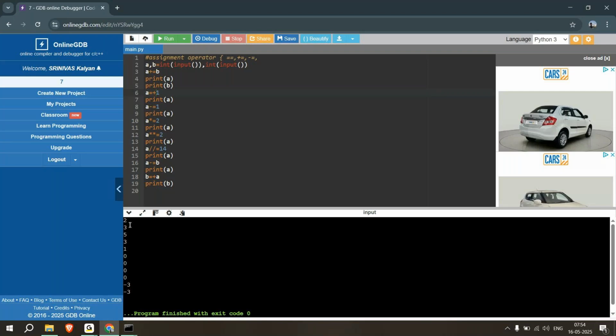See here. So I have given a value of 2 and b value of 3. In the first stage, I'm printing a plus equal to b, and the value is 5. And for a, the value is 2 here previously, and a equal to plus 1, and the output is 3. Okay. But one doubt: that a value has changed into 5, right? When we printed a, it was 5. So 5 plus 1, will it not be that?